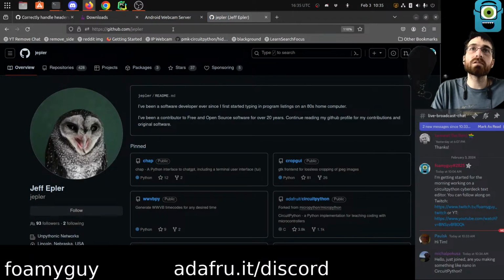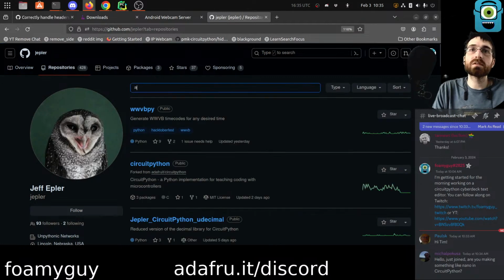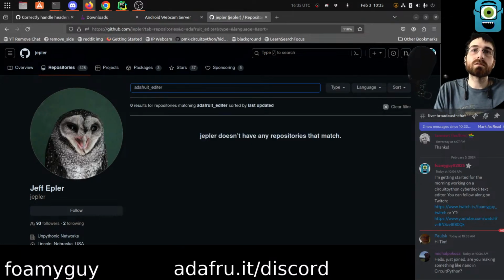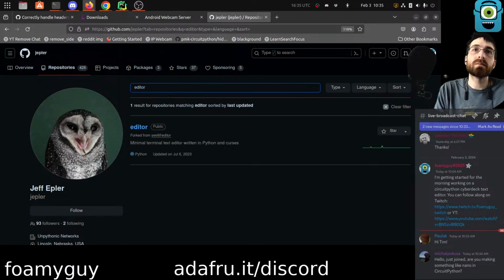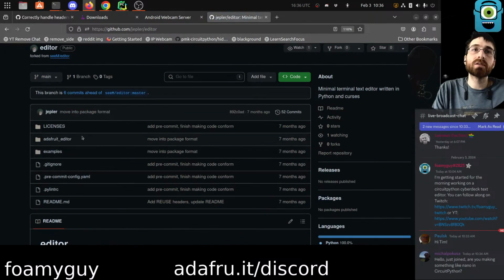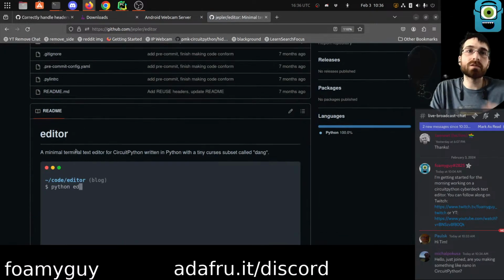And then I think we can just go to repos. It's editor. Oh, I spelled editor wrong. Okay, it's just called editor. There we go. The library folder is called editor.